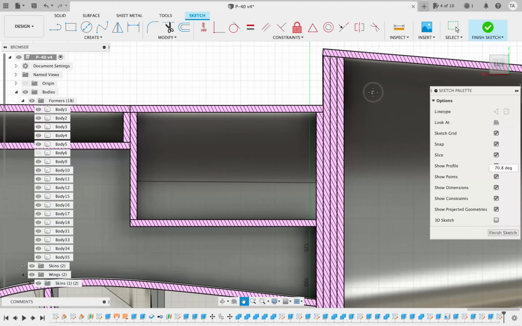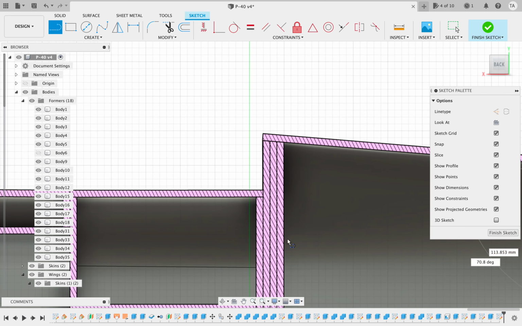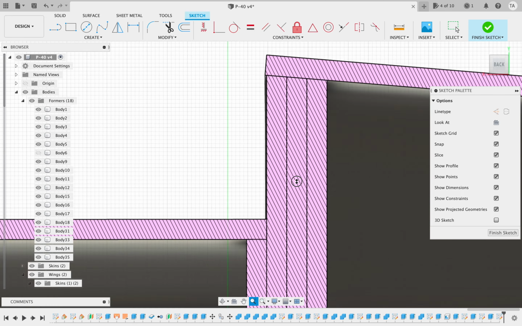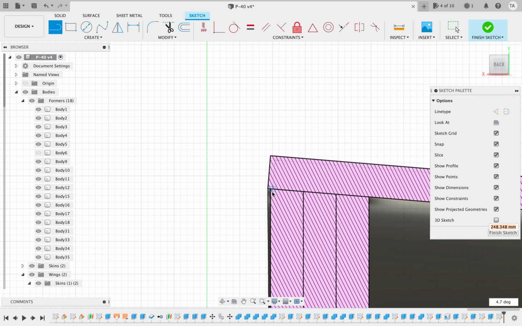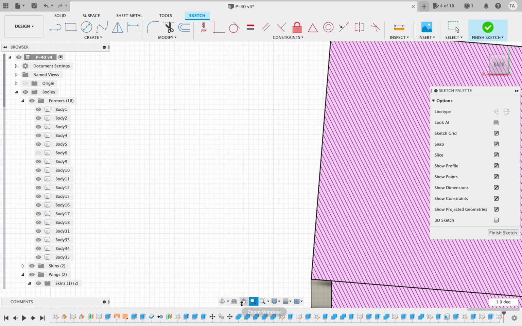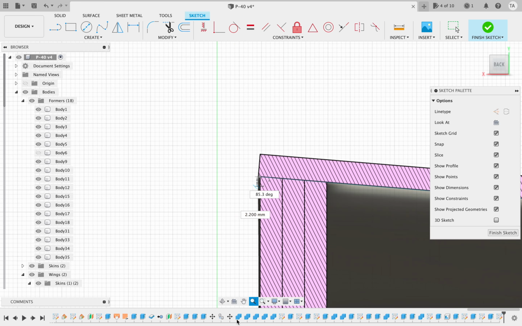We're going to want it to come right up until, let's see, this former right here. A little past is a good idea.